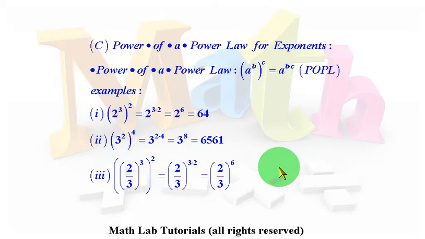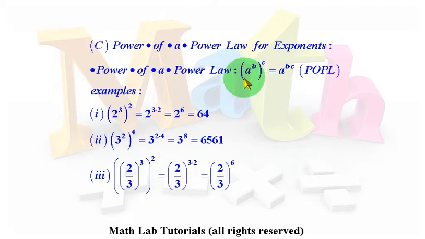This is video 3 of a continuing series on exponent laws. And so this is just a continuation from video 2 on exponents. And part C over here concerns the power of a power law for exponents. So the power of a power law goes like this. If you have a set of brackets and you have a to the power b inside the brackets, that's a power in and of itself because a is the base, b is the exponent, but then the entire power is raised to another exponent, c.